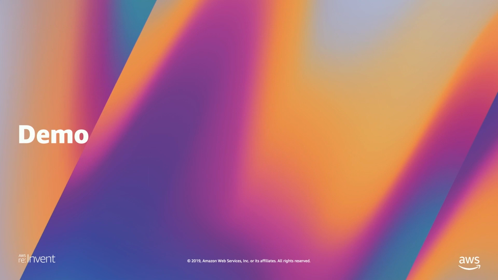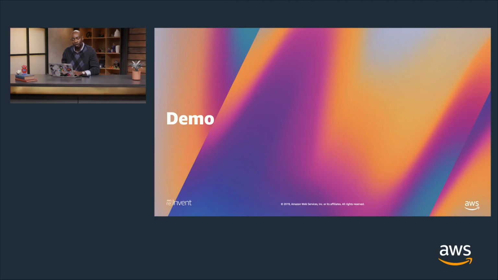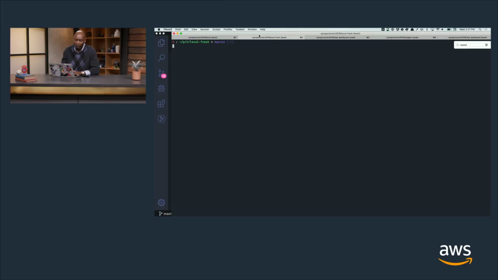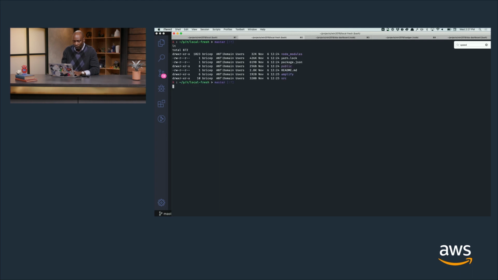Let me switch to a demo to show you how you can use AWS Lambda along with AWS AppSync. I also want to show you how you can use AWS Amplify's mock functionality to work directly with your implementation from your terminal. So let's take a look at how you can use Amplify to create data types that interact with AWS Lambda. So I'm in a very simple project that I created using the create React app tool. So this is my project, and it's actually an Amplify project.